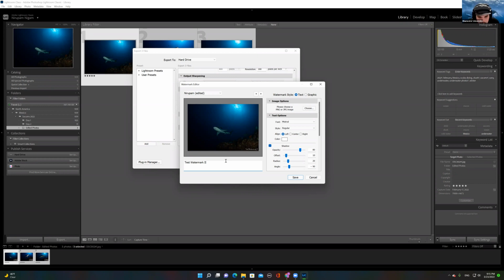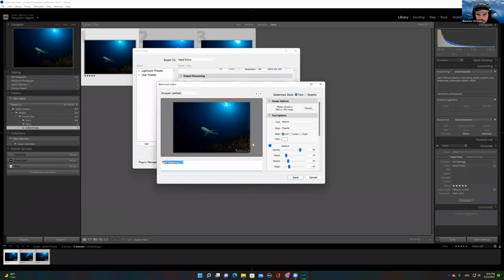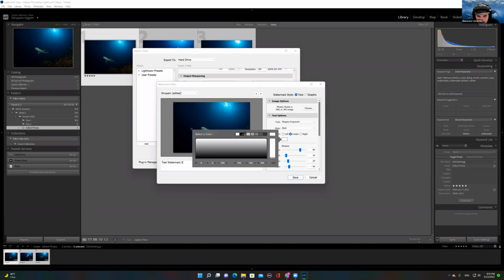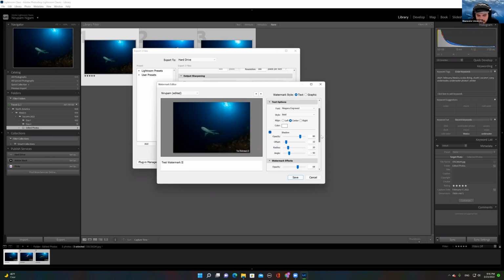Now, this is where your watermark is, and you can see this is where your watermark went in this field right here on the bottom right. On the right side, you can see, again, these are all your actions. So you can change your font. You can change the style. Let's make it bold. You can set the alignment left, center, right, but that's only the small box over here. You can change the color. I don't know why you would want anything other than white, gray, or black.